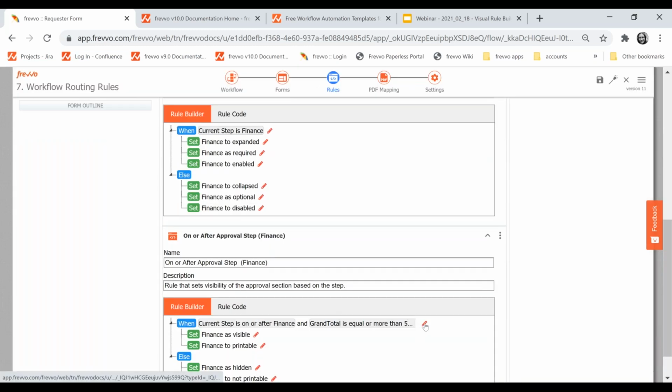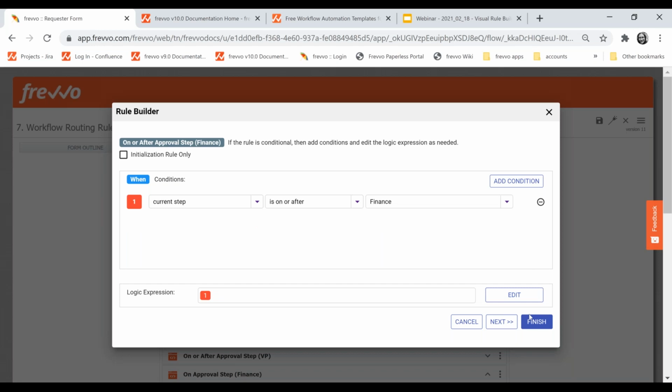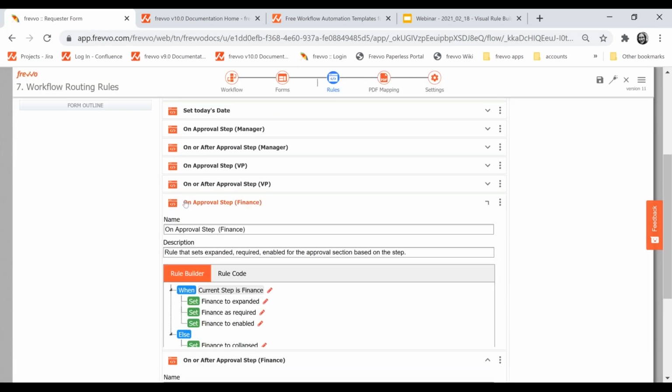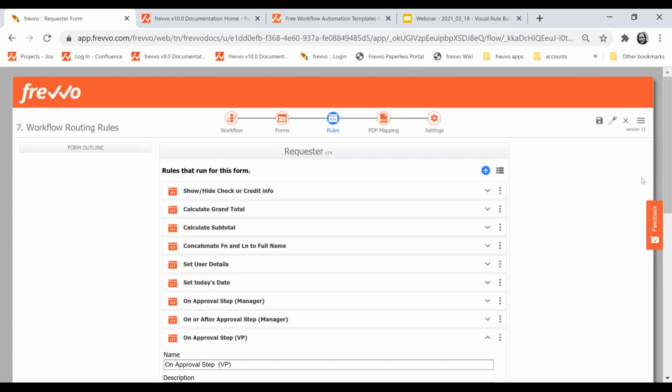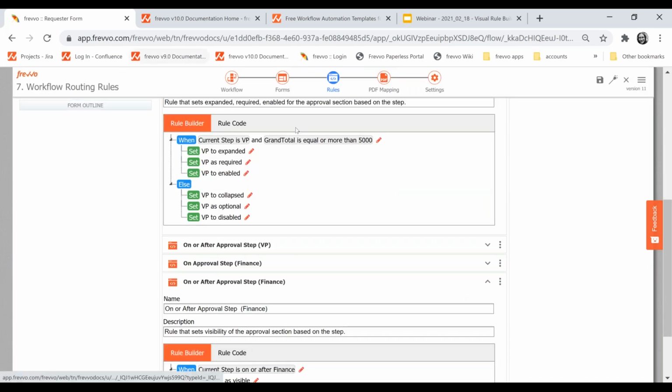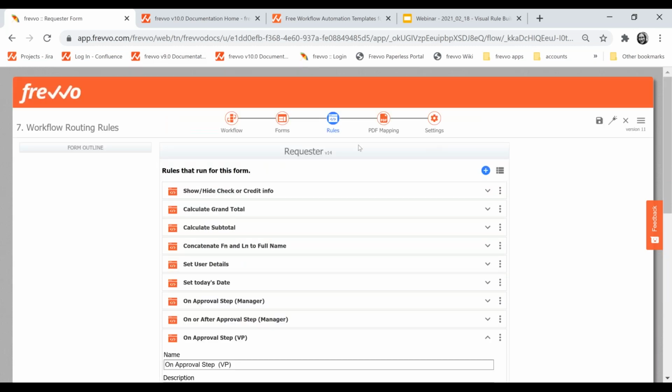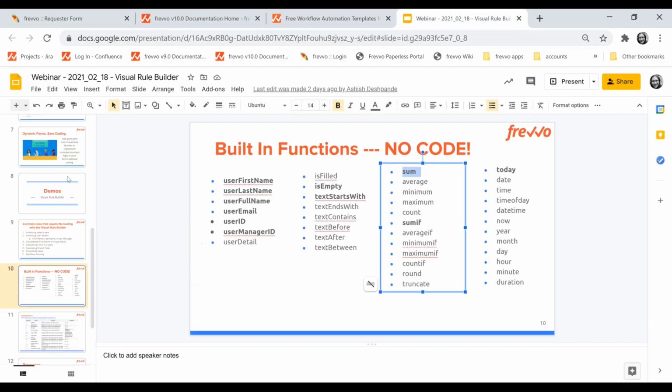So sometimes you will run into things like that, and that's where it is so nice to have this visual rule builder because it's really easy to just go in and quickly edit that. Sorry about that, guys, but sometimes it is good to show that kind of thing. So we'll do that here. Now, just for time's sake, I won't go through and demo that again, but you can see how that would work. Typically, what you would see on that finance step is the finance section based on this rule and not the VP section. All right, so that is all of the 7 examples I wanted to show you.